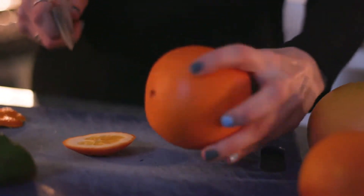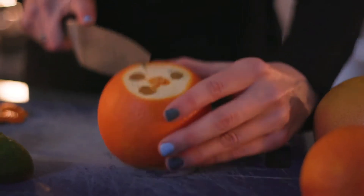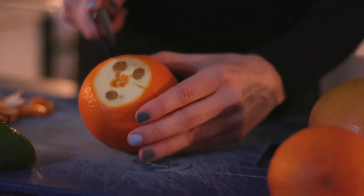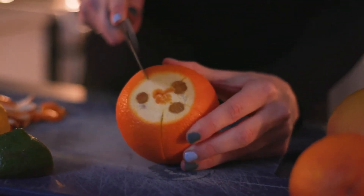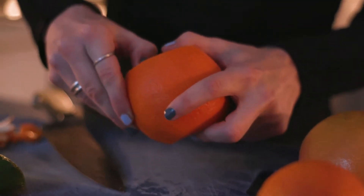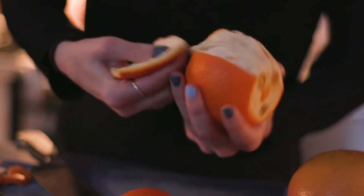For the orange cutting there's a technique I looked up online that I've never actually tried before, so we'll see if I succeed. Essentially you cut off the top and bottom, then you make slits on the side as if you were cutting up pieces of an orange, but instead of cutting full pieces you're just going to try to remove the peel. And it actually worked perfectly — I am very satisfied.